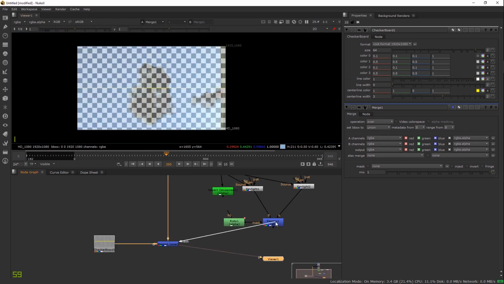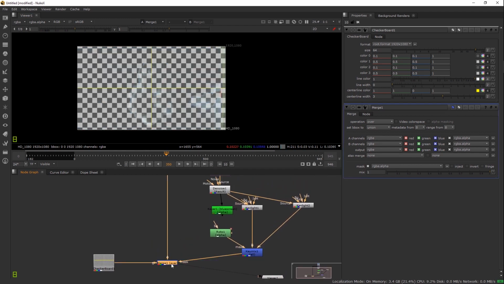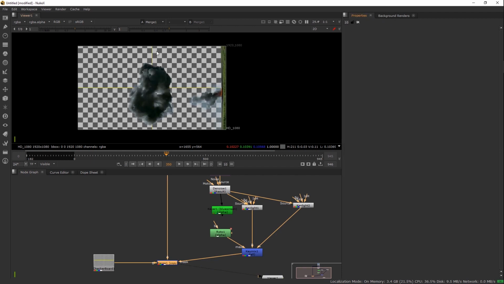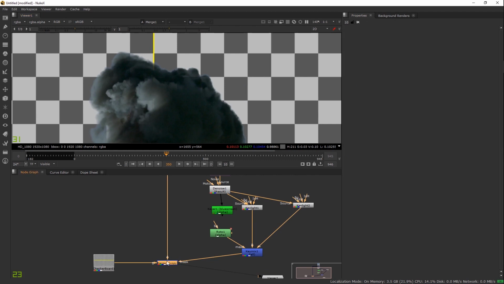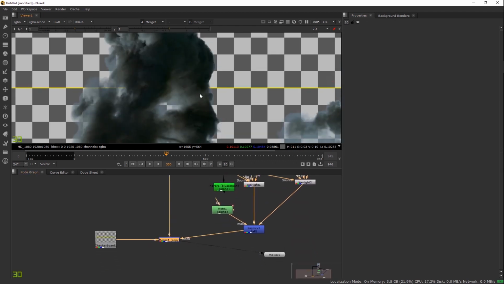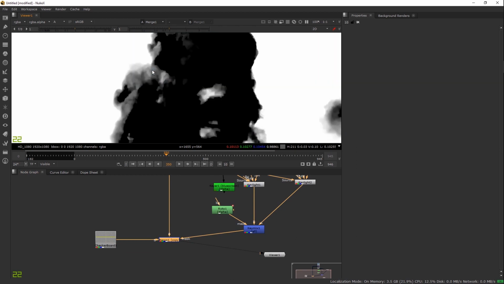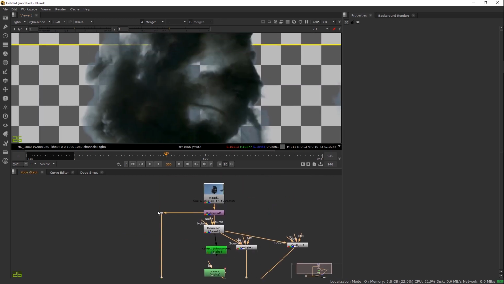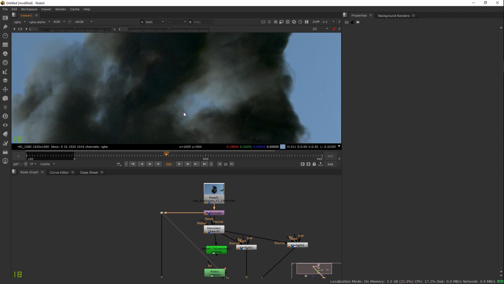The mask for this will be our alpha channel, our final output from our alpha branch here. So I'm just going to change the operation to copy. So now we have a proper alpha, a proper mask for our plate here. So now you can see that we have a pretty decent edge once we look over it. We're getting some of this natural transparency here. I think this transparency is supposed to be there.